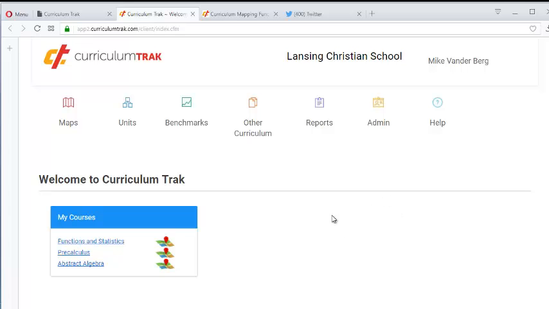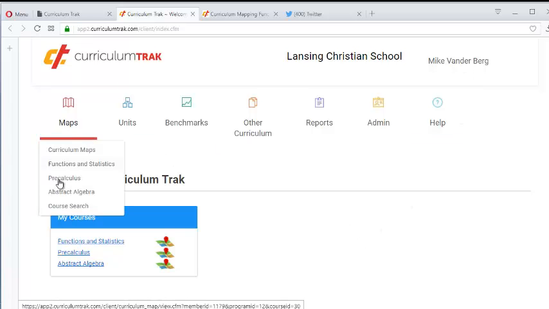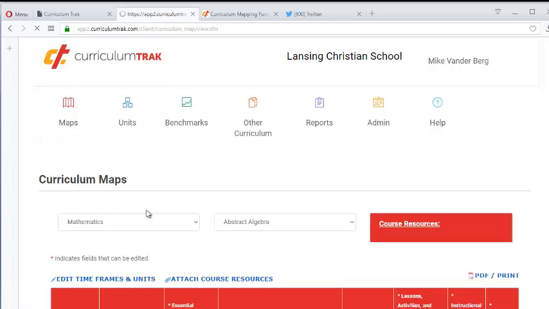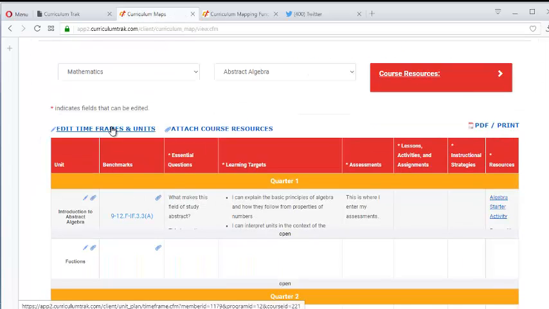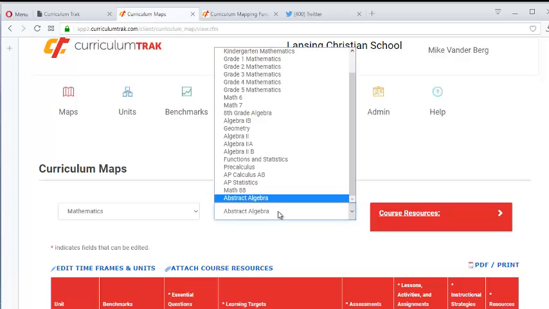So now I'm logged in as a curriculum editor instead, Mike Vanderburg, and notice that I have the ability to go into my courses and I can edit timeframes and units, I can edit units, I can attach unit resources, I can attach benchmarks. And that's because I teach this course.